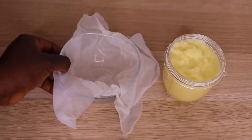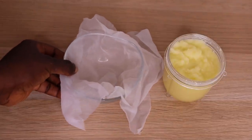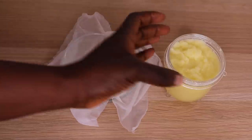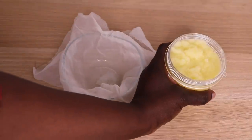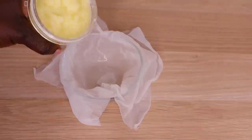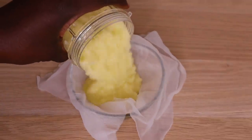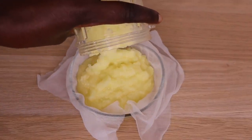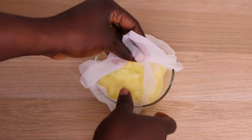So right now, I will go in with this my cheese cloth. I'm going to strain out the juice away from the pulp. I urge you all, try this process, it's extremely important. And you can use your filter or you can use your stocking, anything at all, you are good to go. So right now, I'm going to press out as much juice as I can get my hands on, as you can see me doing.